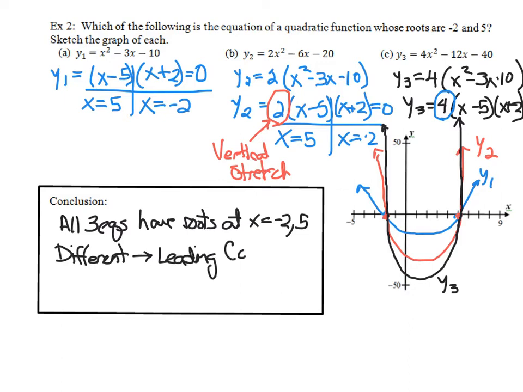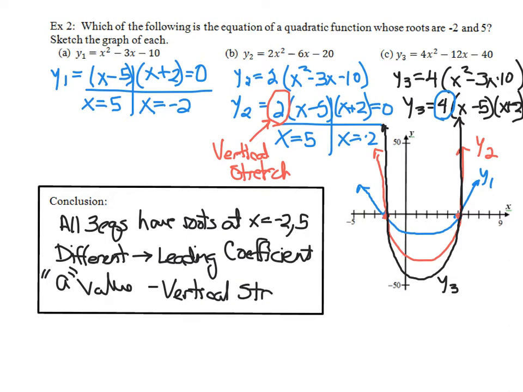That leading coefficient did not change the roots. All that happened with that leading coefficient, the a value, is that it changed our graph because it was a vertical stretch, and in the case of all the ones that we saw here, they were vertical stretches. Now we, of course, could have also had a vertical compression if the a value is less than 1. So we're going to go back and look at example number 1 and see how we can apply this knowledge to see if we can find the equation for the parabola that we were given.